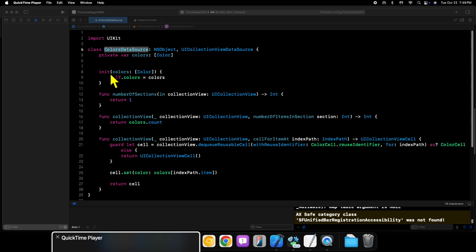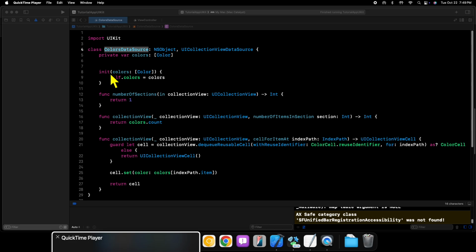Welcome back to another video, and in this video we're going to be continuing on with our series on iOS development with UIKit. My apologies there. In this video, we are going to be taking a look at how we can create multiple sections in a UICollectionView the traditional way before we had diffable data sources, similar to what we did with table views.